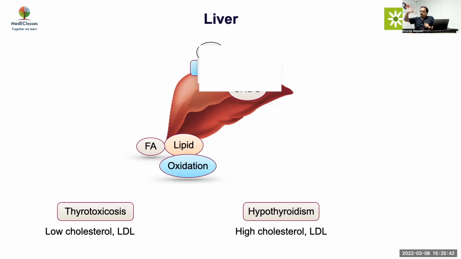You've got a lot of metabolism, all this going on. So what will happen? Cholestasis can happen. And that's why you can have high ALT and other parameters. So both cause high ALT, but the mechanism is different. In hypothyroidism, it is basically steatohepatitis. Here it is more cholestatic. Your whole mechanism is on overdrive. So lipid is getting produced, oxidized, everything removed. So that will cause more tendency in that regard.